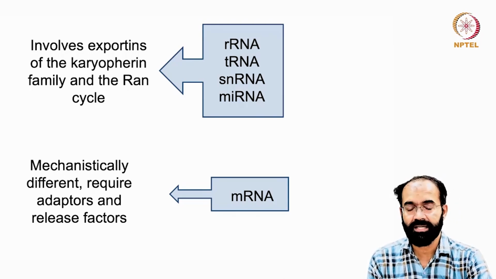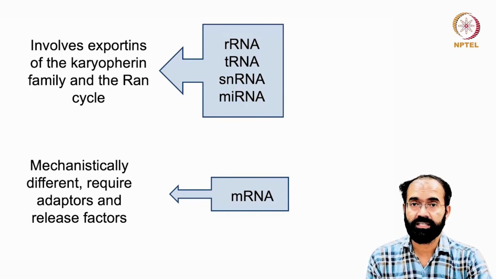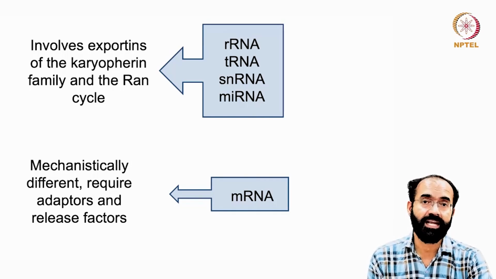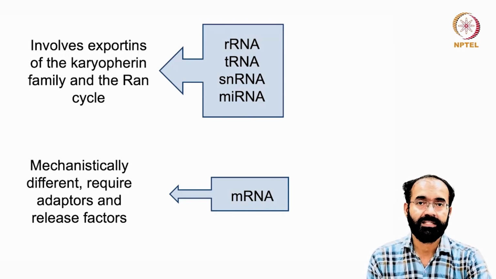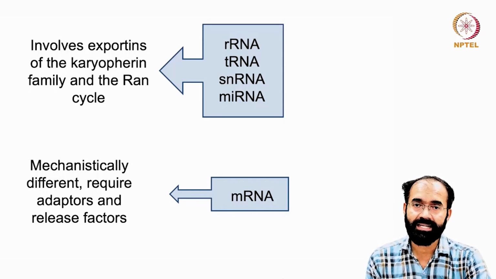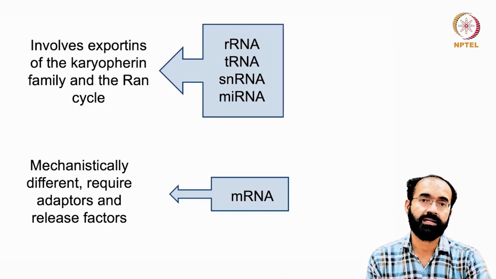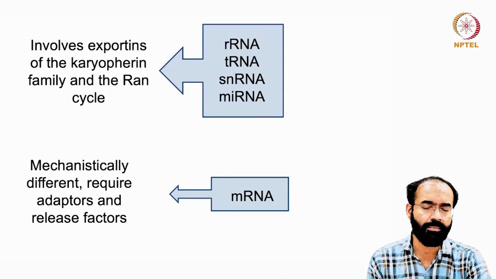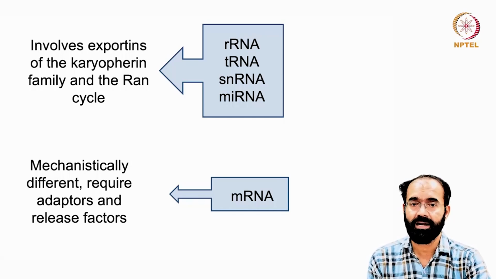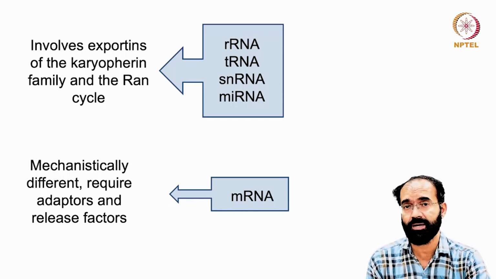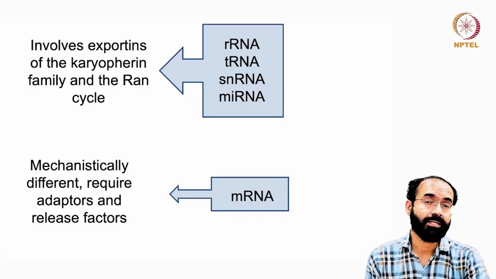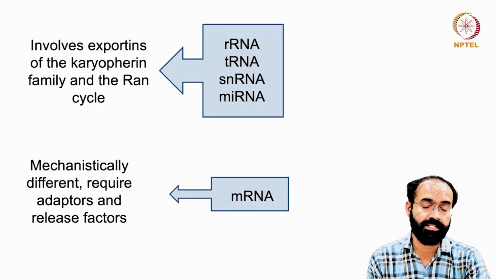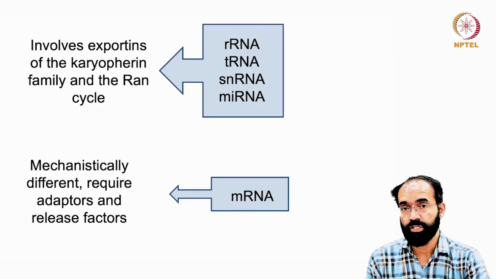What you understand from here, you can also imply one more thing: once mRNA is made and processed properly, there is no need for it to come back. They are huge in size, they are only exported. mRNAs are never imported back into the nucleus, and to some extent this is true of other RNA species such as ribosomal RNA. You don't want ribosomal RNA back, or transfer RNA back. All you want is snRNA and to some extent some non-coding RNA, because they are important in gene regulation. They are welcome back into the nucleus.